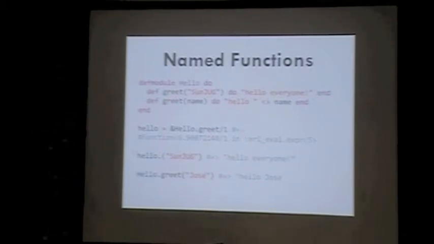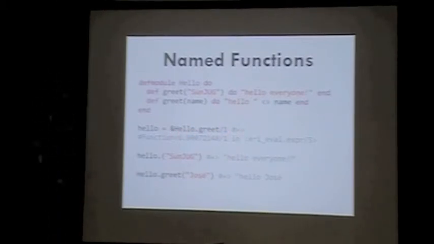So suppose we want to actually pass this function to another function. We could just call it here by simply calling hello, which is the module name, dot greet, which is the function name, and then pass in whoever we want to greet. So in this case, Jose, and it would actually return the string "Hello, Jose". I'm missing a quote there. I must have missed that when I pasted, but this is normally the way you would invoke a named function. It's just simply calling module name, function name, and you pass in the arguments, and it would execute.